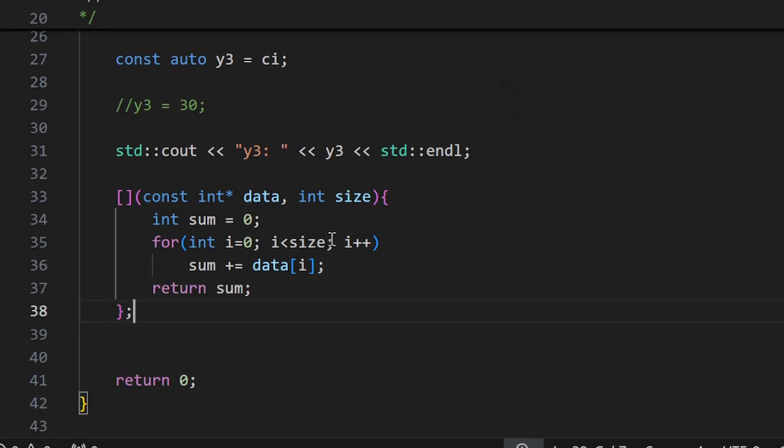This is a lambda expression which returns the summation of the elements of an array.